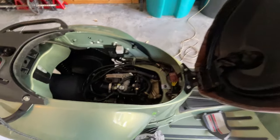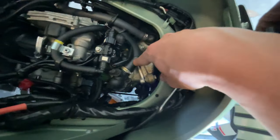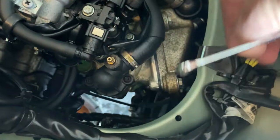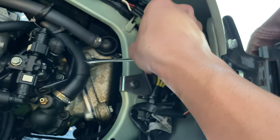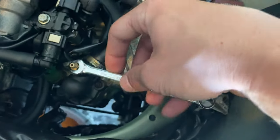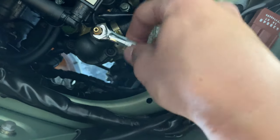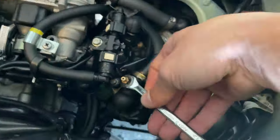Open up your helmet compartment. You come here into the engine and you're going to look for this big hose right here. You want to find that little cap right there, this one, and remove it, which is the bleeding. Make sure you don't lose this rubber piece, because this is pretty important. We're going to set it here on the side, and then with an 8mm wrench, you want to open up this bleeding screw, and you're going to see how it starts draining more and more coolant from here in the bottom.